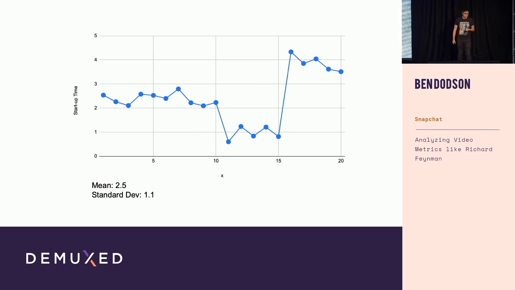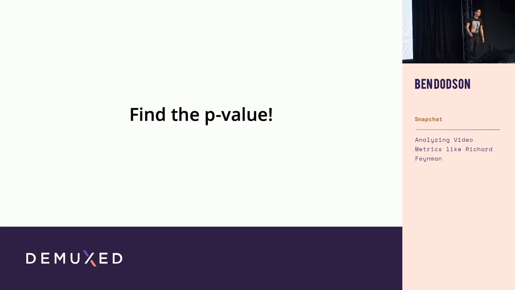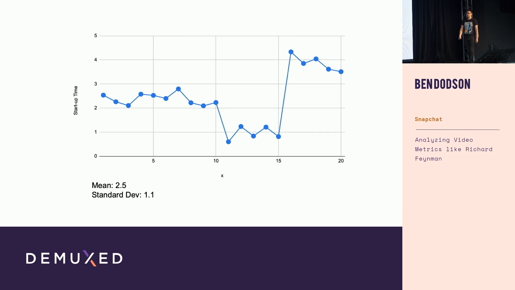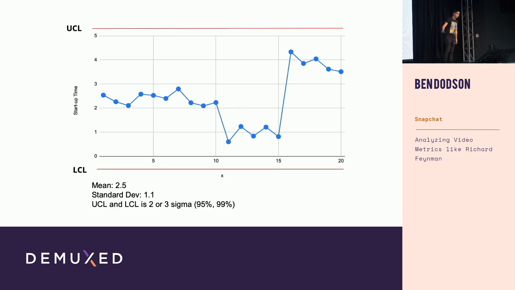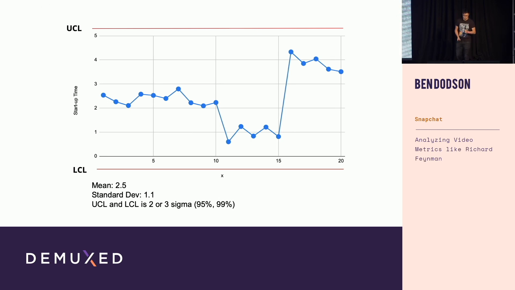Let's say you're looking at a graph of startup latency and this is your data. It's actually pretty nice — a Gaussian distribution, mean around 2.5, standard deviation of about 1. You want to know: how do I know when my latency change is significant or not? A lot of times the first step is to find the p-value. But what happens when you use two or three sigma confidence intervals? If you use three sigma, the lower confidence interval goes below zero, which doesn't make sense. Does that mean you have to use two sigma? No — this is a statistical process, which means you can use a process sigma. You can use sigma 1.5 or 1.7, depending on the nature of your product and how your users react. You're not limited to 95% or 99% confidence — you can choose something that makes more sense. Using a process sigma brings the confidence intervals down into something more relevant.